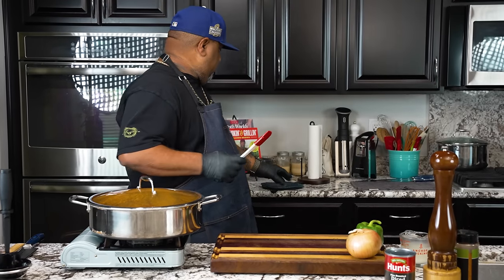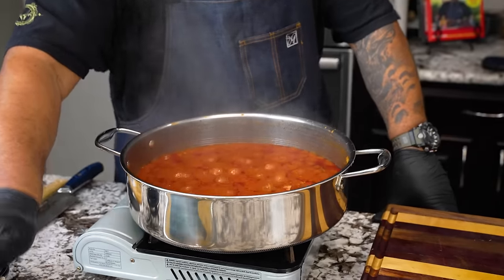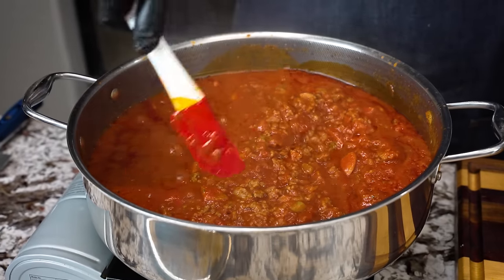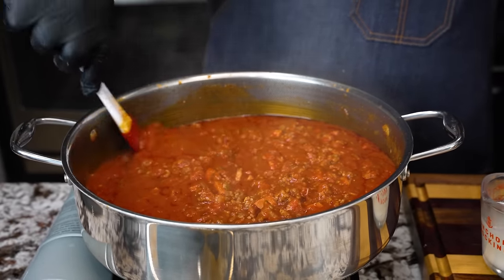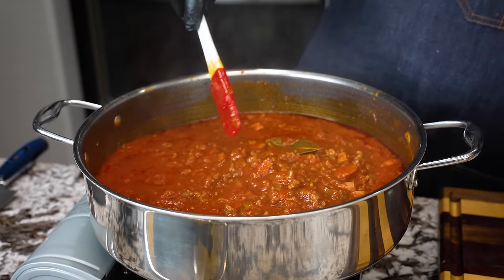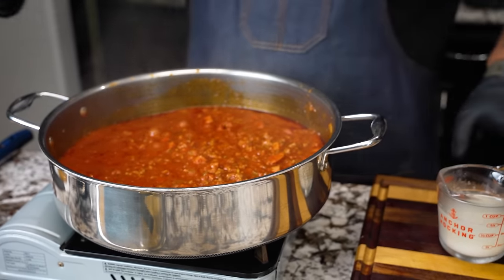All right, folks, so let me go ahead and get a pot holder. Let's take this off. Let's look at it. Right, so, that's what I'm talking about. Now, I had some pasta water, which anytime I make noodles or pasta, I always save my pasta water, right? So I'm just gonna add a little bit here. I'm gonna go ahead and take these out right now. Ooh.